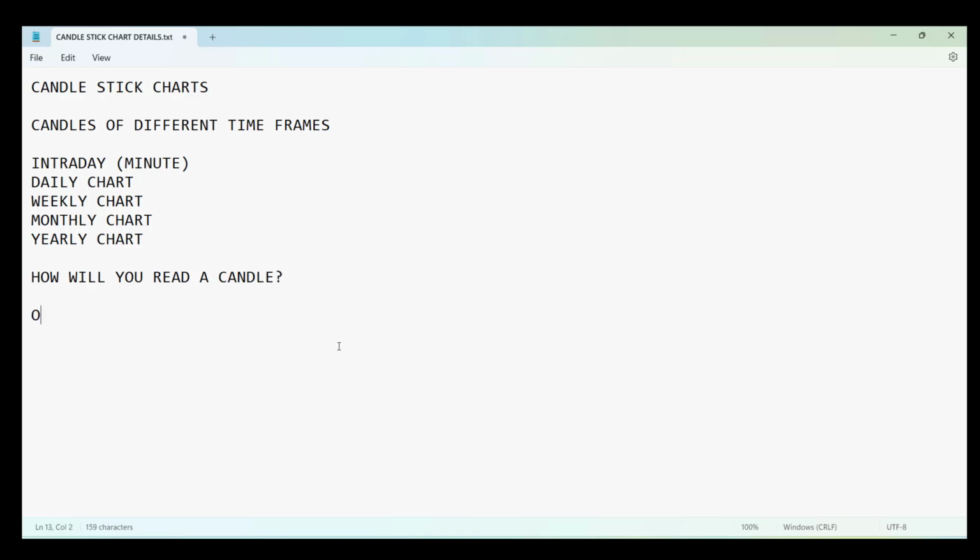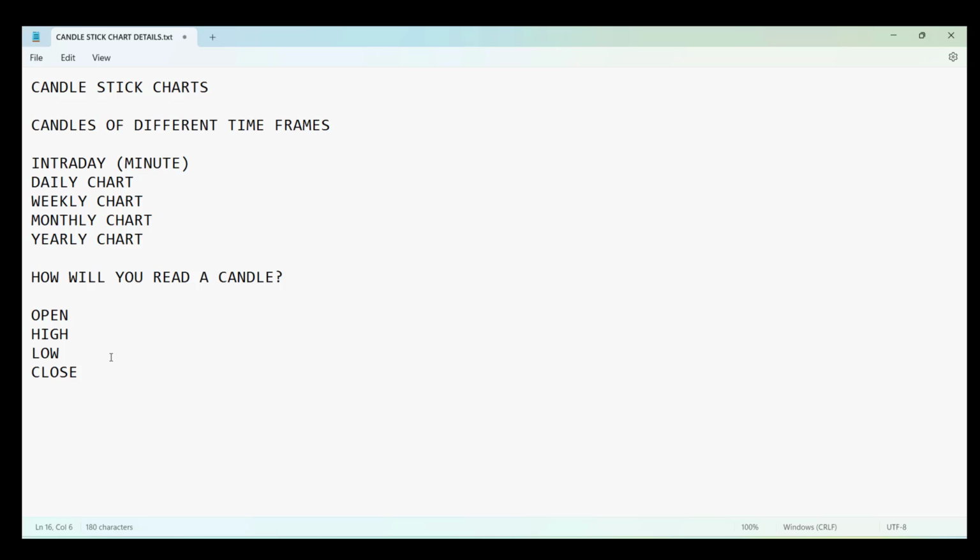Basically a candle has 4 things to read: open, high, low and close. Basically, price opens at some point at the beginning when the market opens at 9:15. Then in the whole day, from where it has opened, it will go to high or low. Sometimes open can be the high only and then prices came down. It may happen. So open and high will be the same.